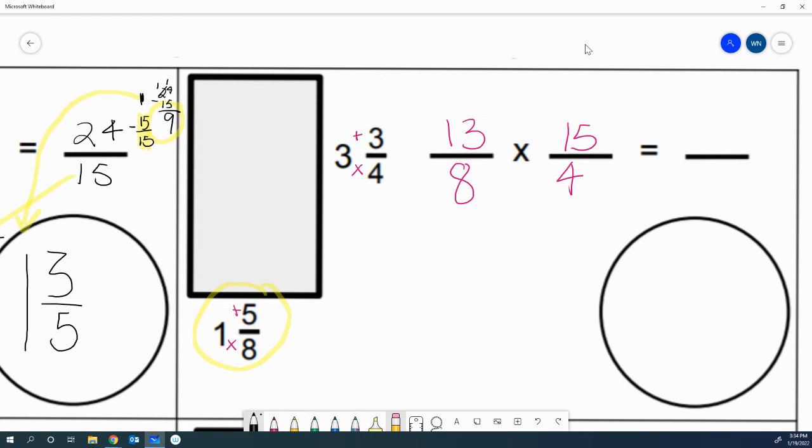We've got some big numbers in this one. We're going to have to multiply 13 times 15. Go ahead and do this with me. Let's multiply 13 times 15 and make sure we remember how to multiply 2-digit by 2-digit numbers. 3 times 5 is 15. 1 times 3 is 3, plus 1 is 4. Remember, you can pause the video at any point you need to catch up. Remember to add our 0. If you do not add the 0 in the ones place, you are going to get it wrong. 1 times 5 is 5. 1 times 1 is 1. Add it up. We got 195. So I know that 13 times 15 is 195.